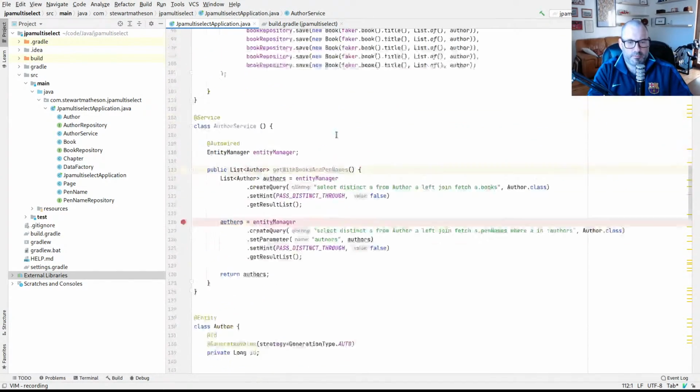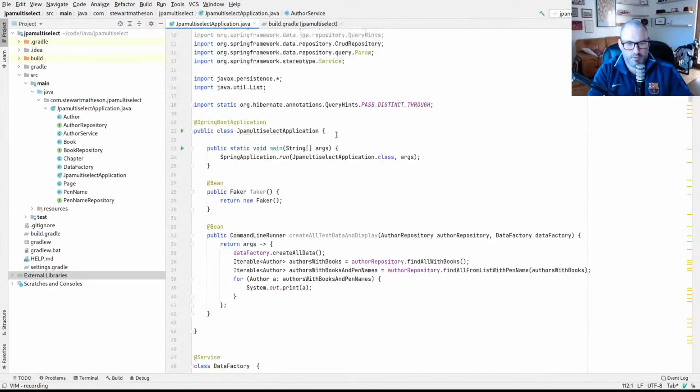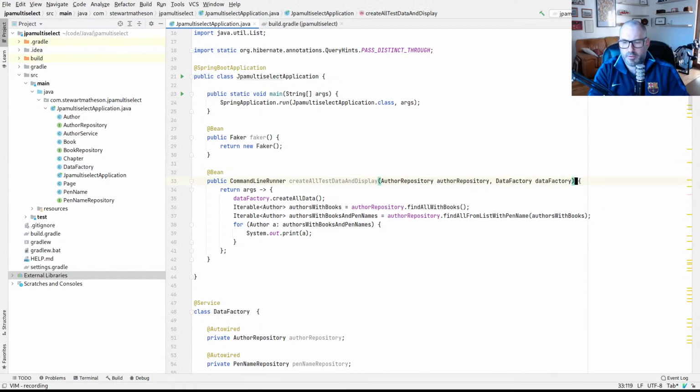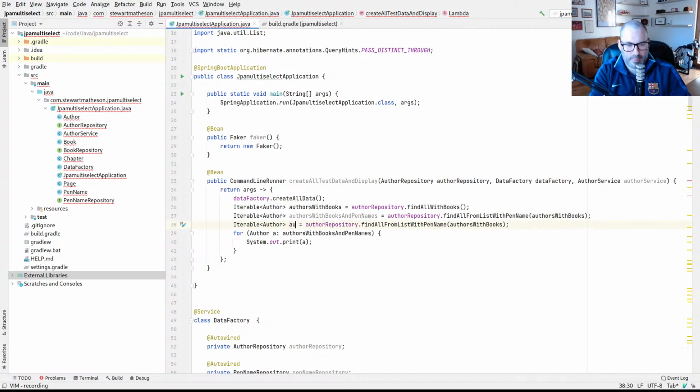So let's put a... and then in our command line runner, data factory, author service, and pen names from service.